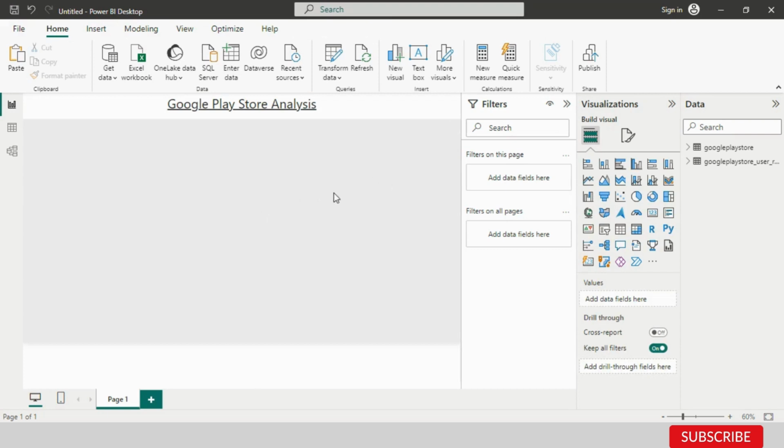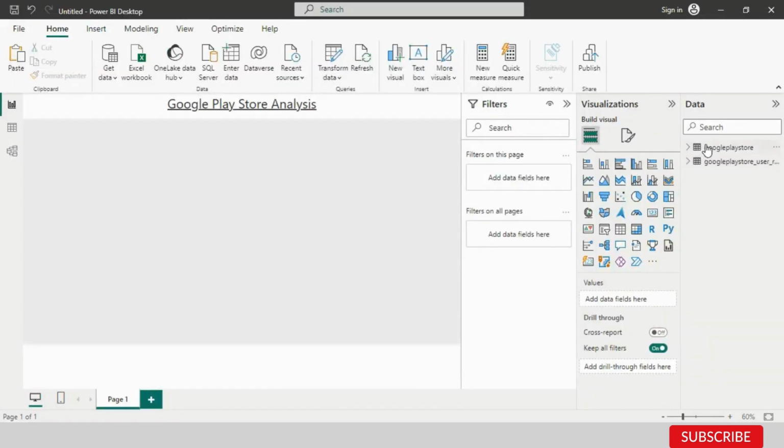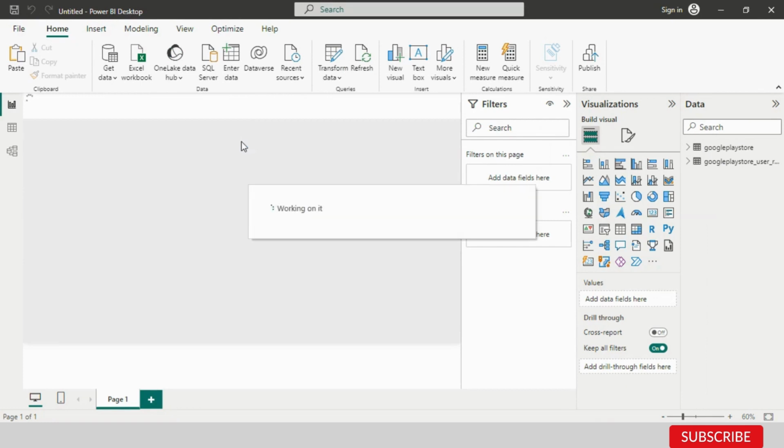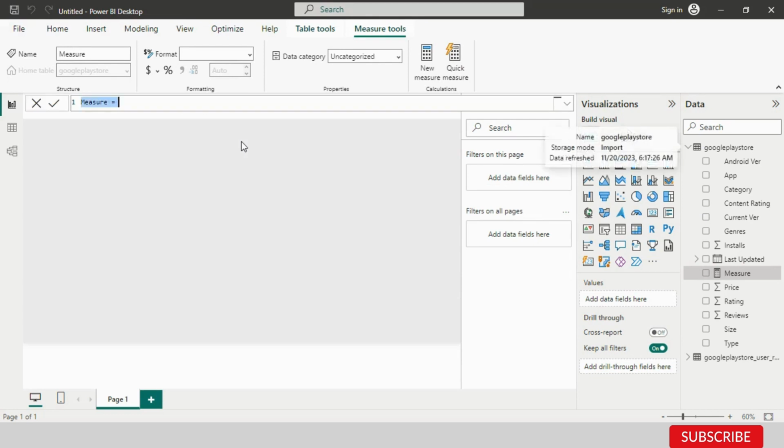Now we have to provide the overview of the dataset by counting the total unique apps and total unique categories in our data. So I'm clicking on my table and then New Measure. I want to get the total unique apps in our data.